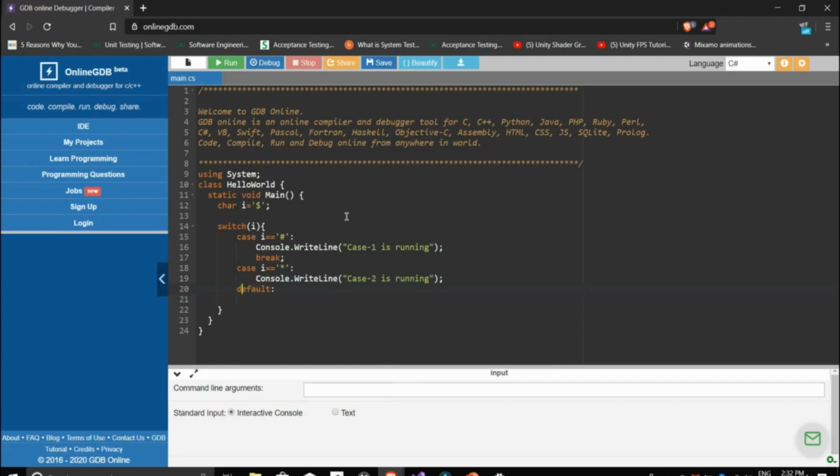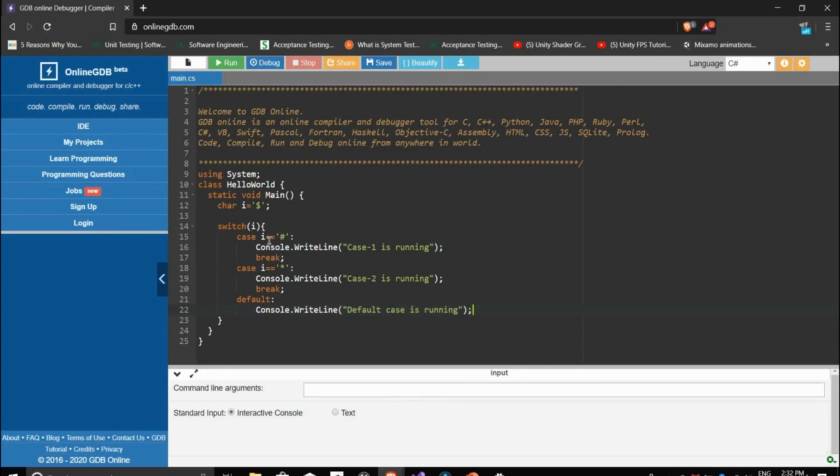And yeah, I forgot to type break in case 2. Now, okay, so Console.WriteLine "default case is running". So that's it. Now let's run.